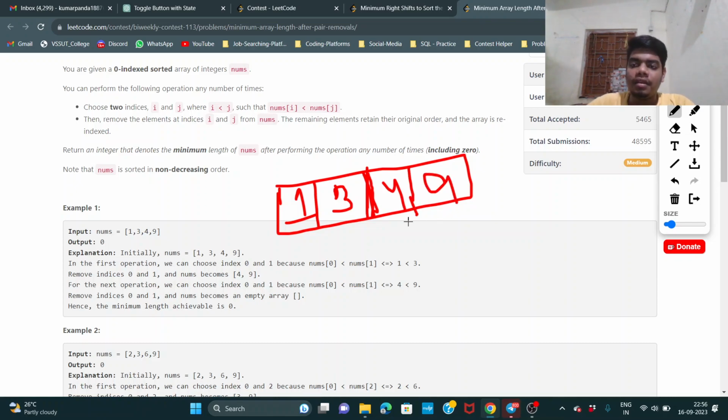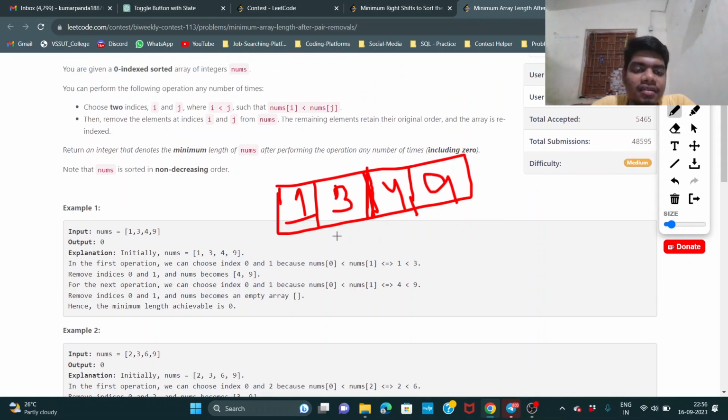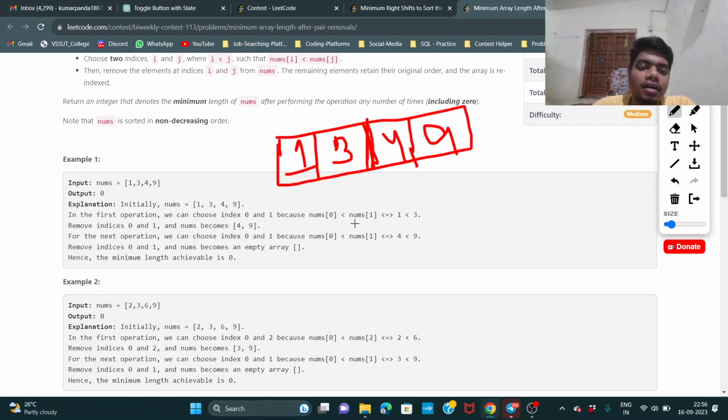There are 2 or 3 different methods to solve this problem. The best method is the two pointer approach, but I have solved it using some other method. I'll tell you about the method.